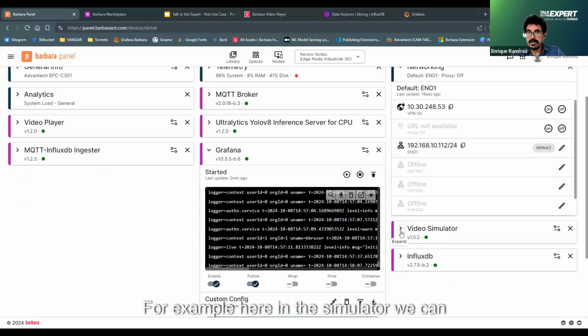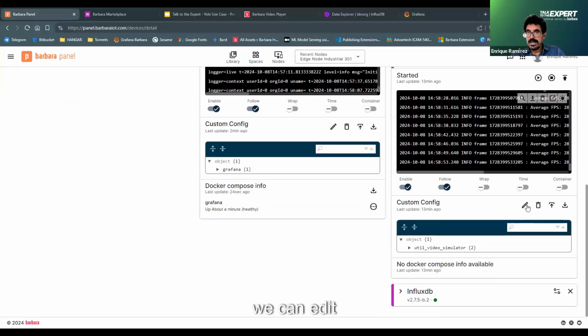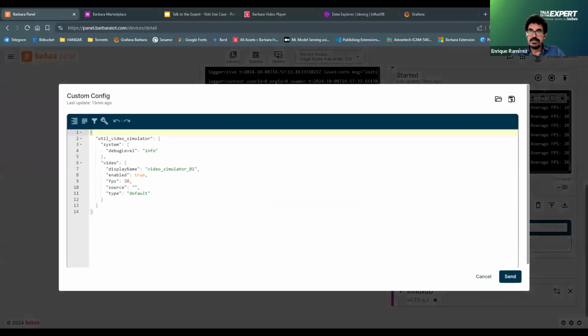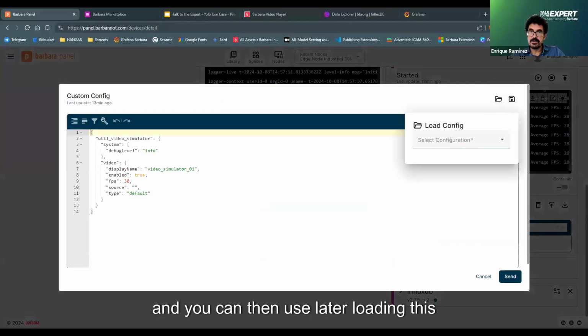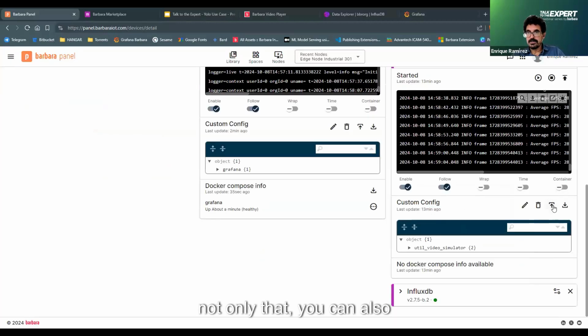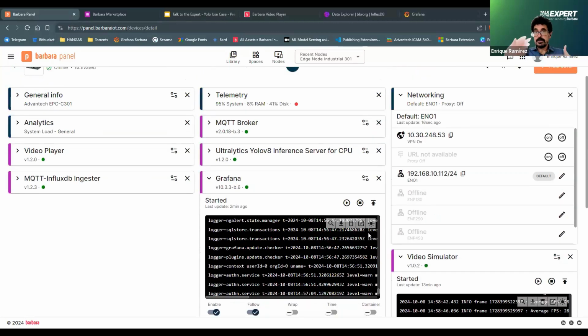For example, here in the simulator, we can edit JSON, and you can save it with some name, and you can then use later loading this configuration. You can also export a JSON file, import a JSON file, etc. So it is very quick for deploying an application. You don't need to adjust everything by hand, but use that one.